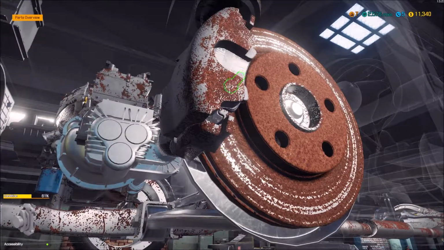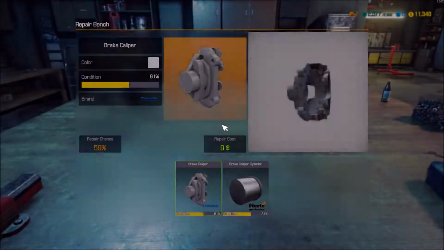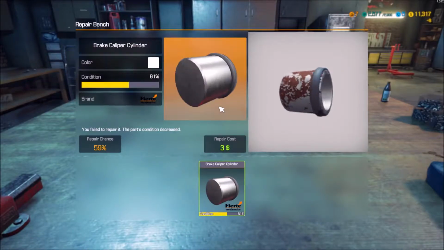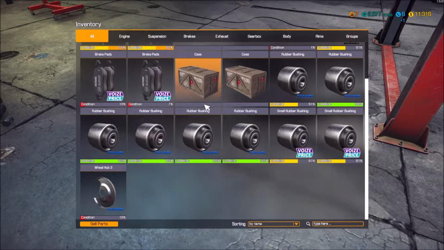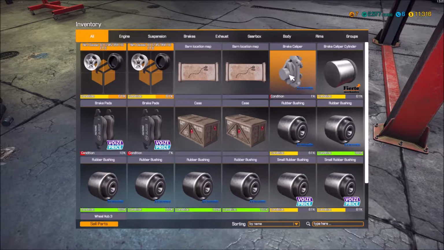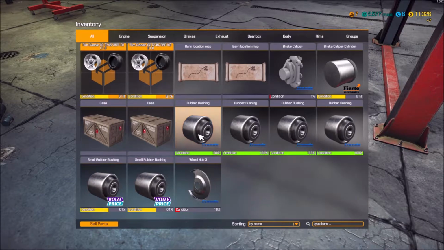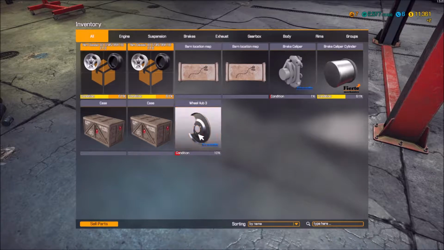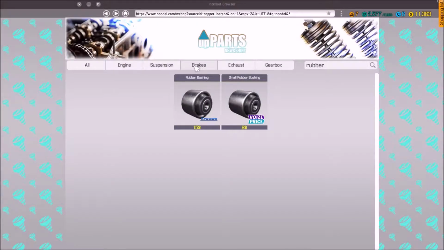Let's try to, before I buy one, let me see if I can repair it. Did I break it? Yeah, I broke it. Look at that. Damn. That bites. Okay, so I have to buy a new one. Spent money to try to repair it and broke it.